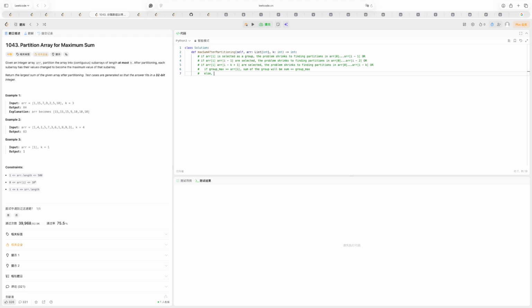For example, if array I is selected as a group, then group length plus 1. But then, yeah, we don't know.